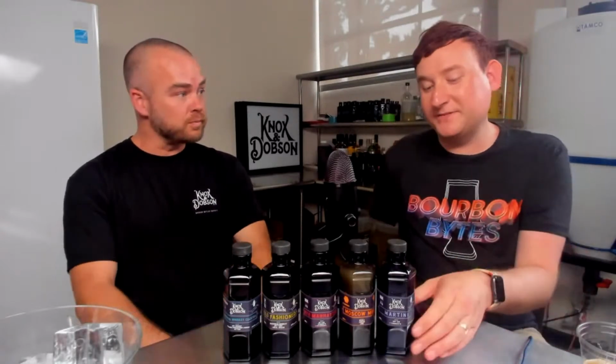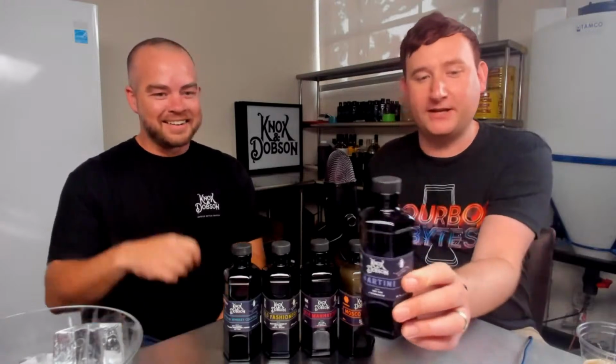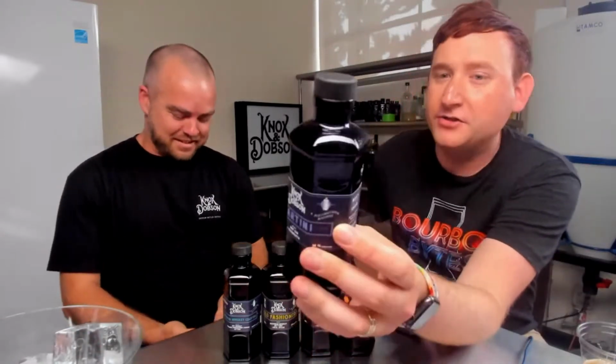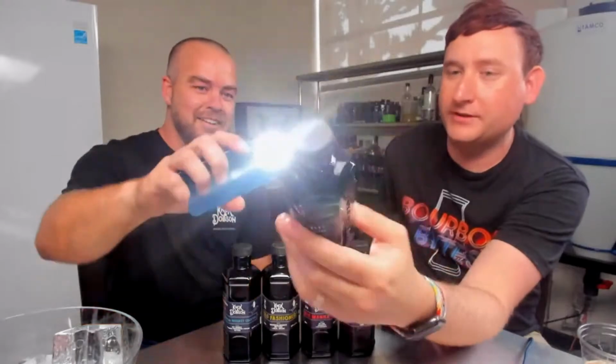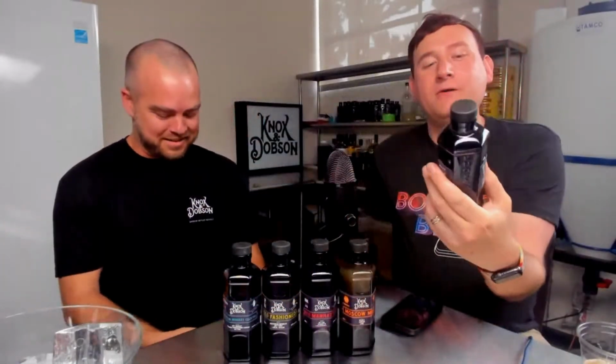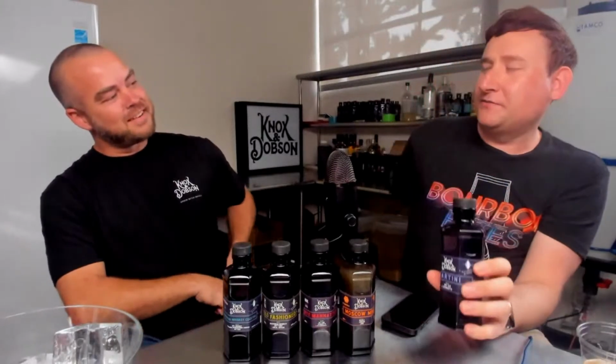And by the way, can we talk about this bottle? This is so cool. That's what stood out to me. I don't know if you guys can see it, but it's this really cool purple color. How did you come up with not only the color, but... There we go. Yeah, it's a real bright purple. So what kind of went into it? Let me save that question for later because we'll get into the design.